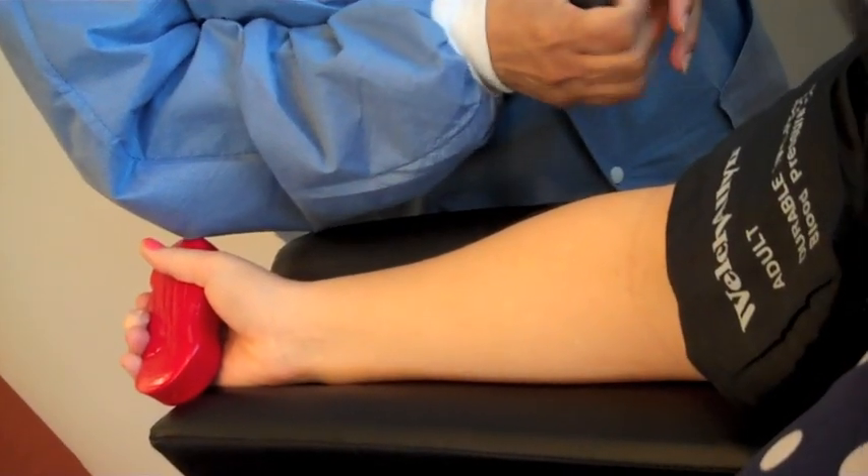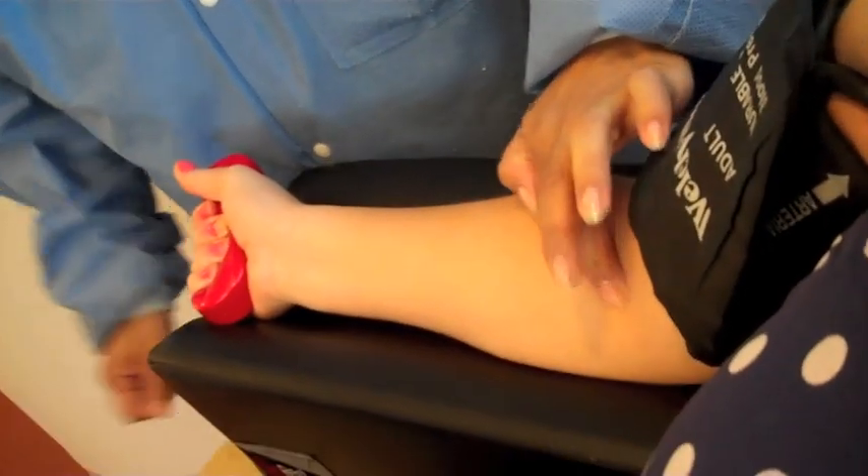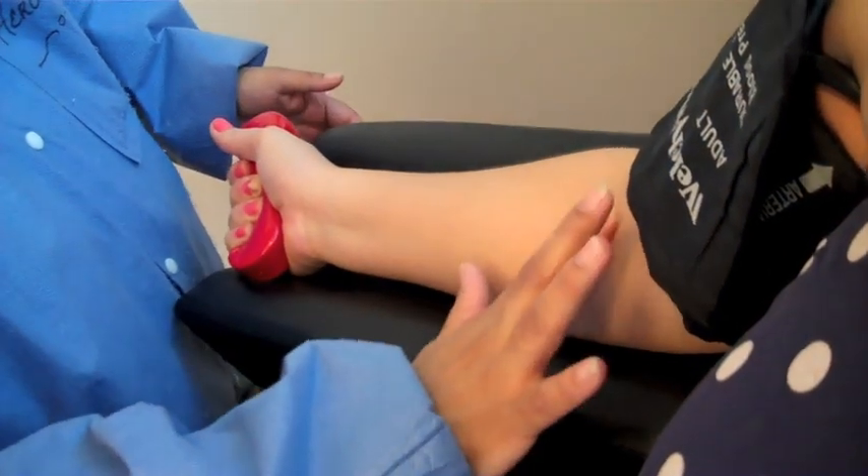I have small veins, so it's always a struggle to find where they can draw blood, but I still think it's important to donate. The way we're going to do it is I'm going to start pumping on this device right after she puts on the blood pressure cuff. She's trying to find a vein, which hopefully won't be such a big deal for most people — but in my case it's always a problem. Once she finds a vein it will be easy to put the needle in and I'll be donating. No big deal.